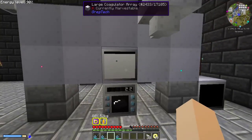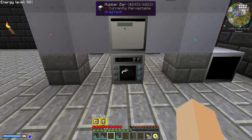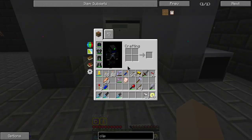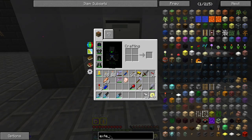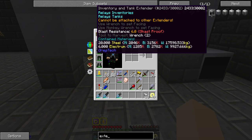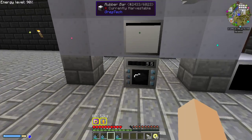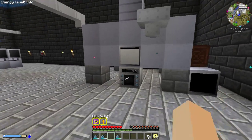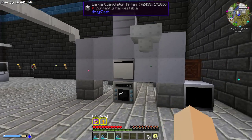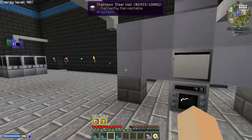Now, if you would have something, I don't believe with this that you would, you can use a fluid and item extender. Can't spell extender today, apparently. There we go. So there's an inventory and tank extender. You can use one of those to extend your output and have fluid and item as both. But for the bathing vat, you probably will not need it.